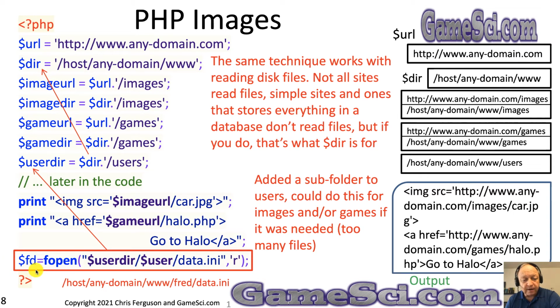files. $FD equals open, double quote, $user dir, so I go to the directory, /$user, so I go to a specific user's directory, and then I access the file data ini. You can see how it expands down here. My $user dir right there, and then my user folder will be Fred, and there's Fred's file in their own folder. Now this is built out of two other variables, right? User dir comes from here, but that also comes from the main directory file listing. So if I change the main directory or I change the user folder, it's simple to update where my user files go.